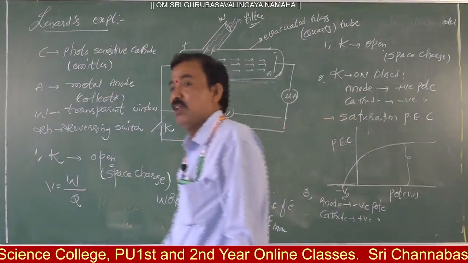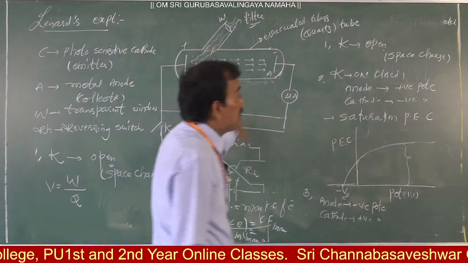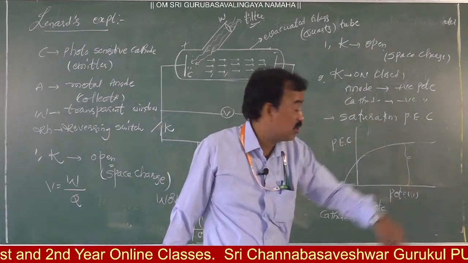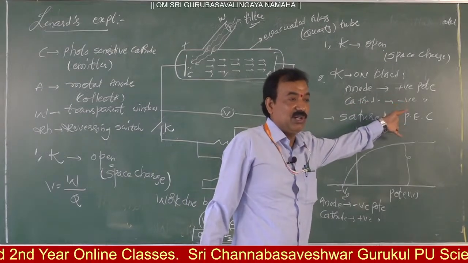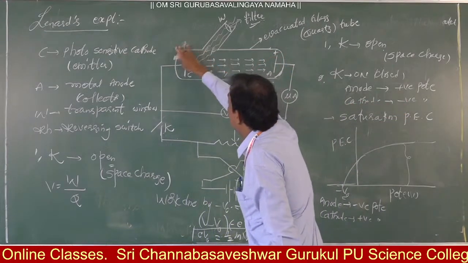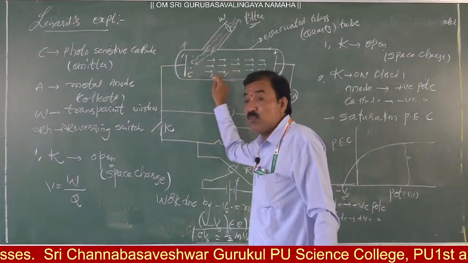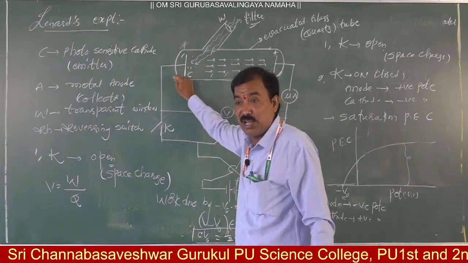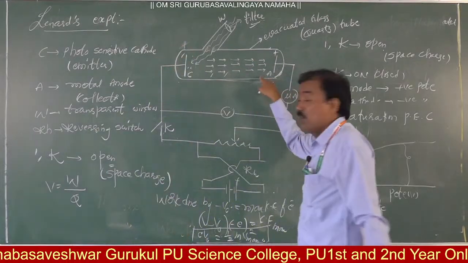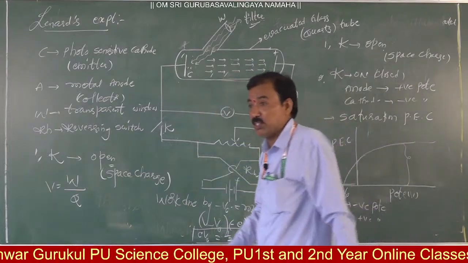What happens here? Again, one more condition. In this case, the anode is given a positive potential with respect to the cathode. With respect to the cathode means the cathode is negative automatically. So this is positive potential, this one is negative, this is negative here. So all these electrons can be repelled by this negative charge, and also attracted by this anode. Clear again? So one side is repulsion, one side is attraction here.